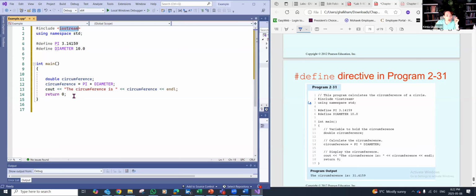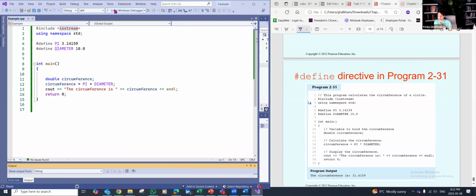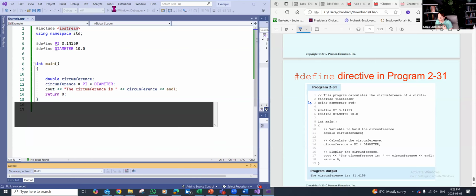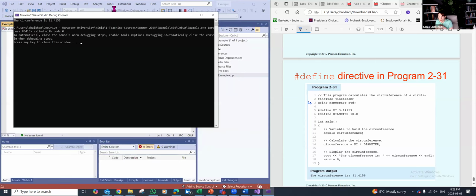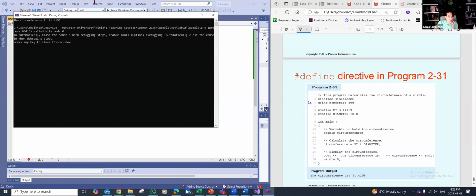That's the reason. So I'm going to just print out the circuit, right? The circuit, then I have the pi and I have the diameter. So if I just debug, now the very last thing that you learned is how to define a constant number. It must be before the main, after using namespace.